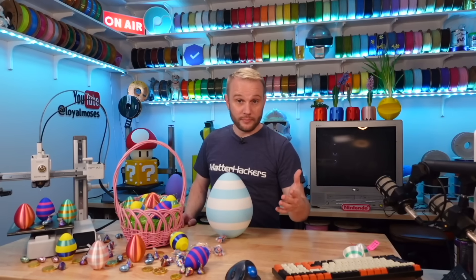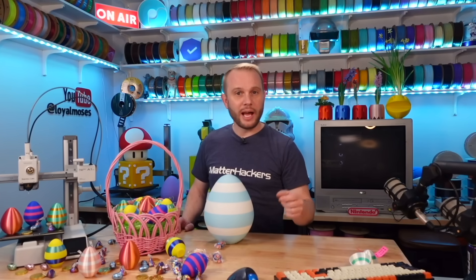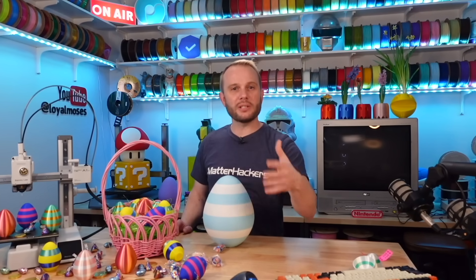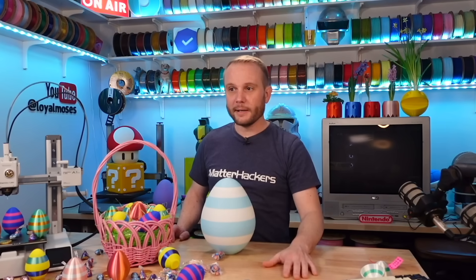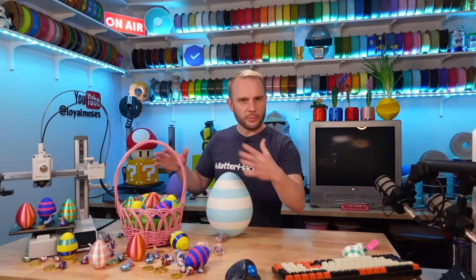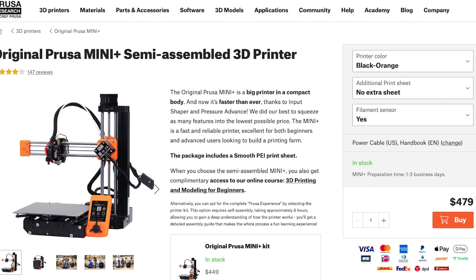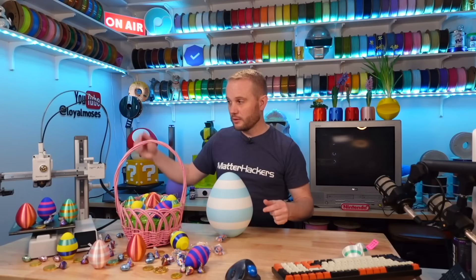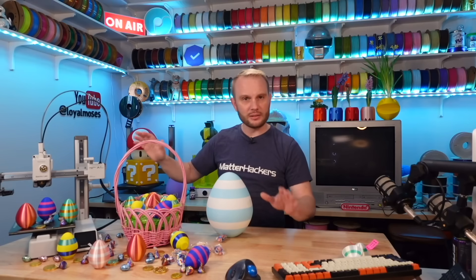So if it isn't obvious, Bamboo Lab is marketing this machine for beginners and they're pricing it pretty aggressively. However, in my opinion, even though this is probably the best experience that exists in 3D printing right now — especially for beginners — this machine is really for everyone. I'm not a beginner and it is probably the most used 3D printer in our household. For comparison, the Prusa Mini Plus is a similarly sized printer that still requires some assembly and is priced at $479 without even a multicolor option. So think about that: $249 versus $479, and the A1 Mini has far more tech in it.